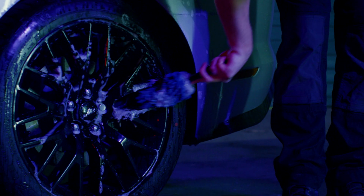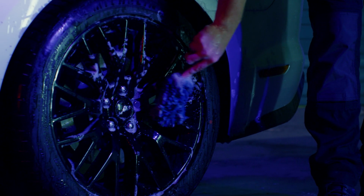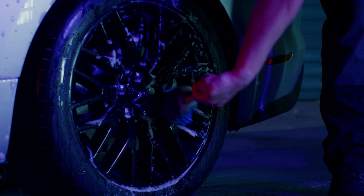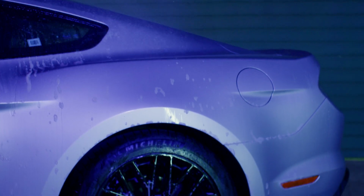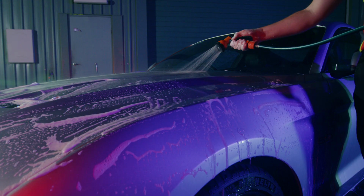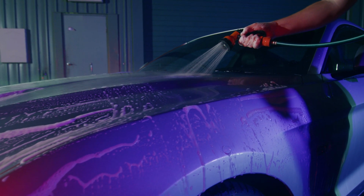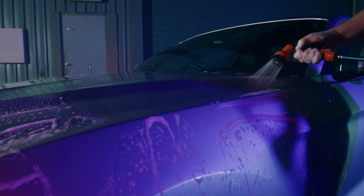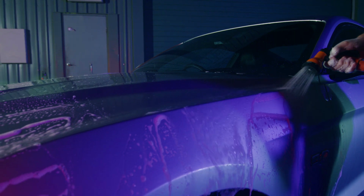As you finish at the bottom of your paintwork, next on the list is the wheels and arches. Using the wash water, switch to your wheel brush and start cleaning each wheel and arch. Make sure you keep your car wet as you wash it, and once you've cleaned the whole thing, give it a final rinse with a steady stream of water. This allows the water to sheet off the panels, making the drying process quicker and easier.